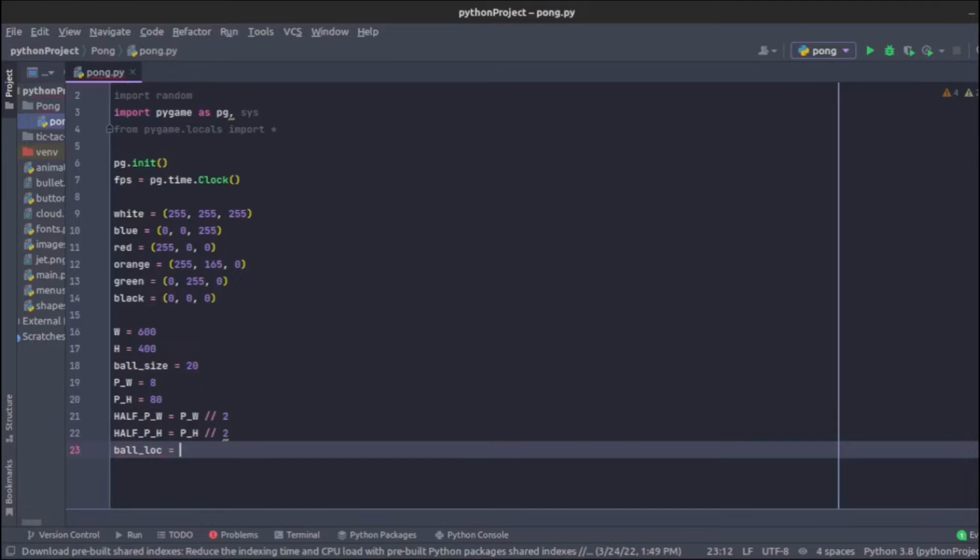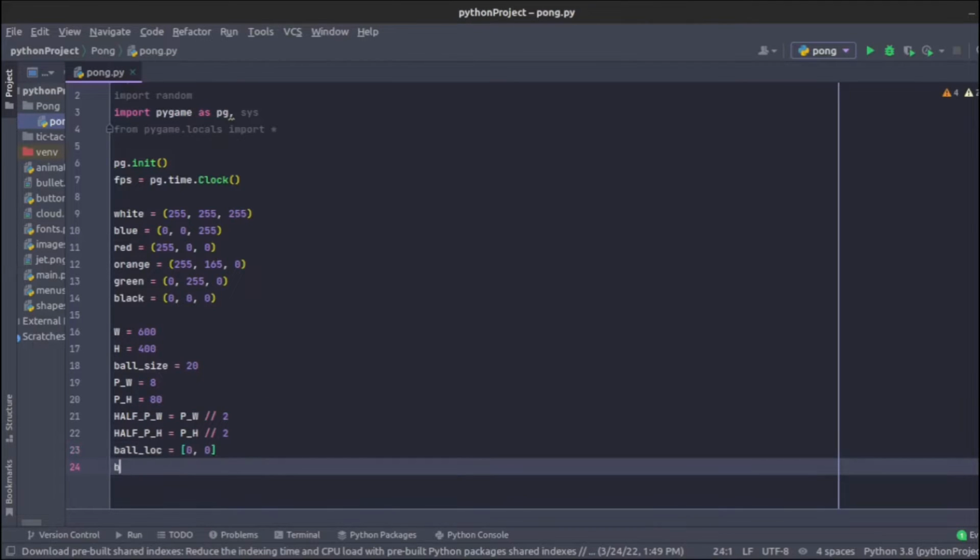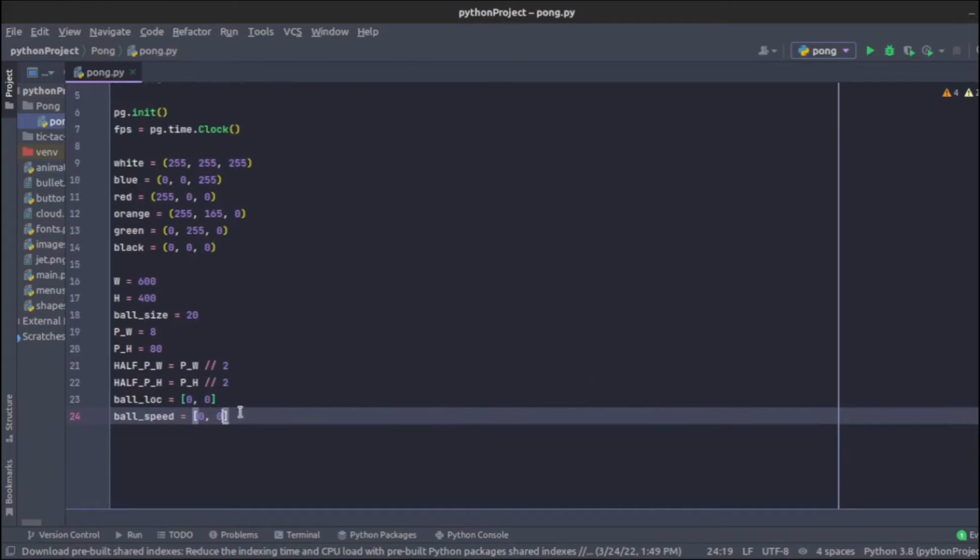location, which is going to be the two coordinates that we are on the screen. And then we are also going to need a ball speed. So we have a speed at the x-axis and another speed at the y-axis. So it's easier to store the speed of the different axes at different variables and not just one speed for everything. So then let's go ahead and define the paddle speeds.